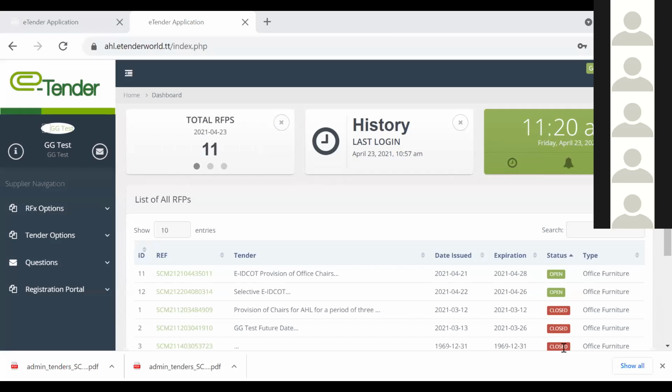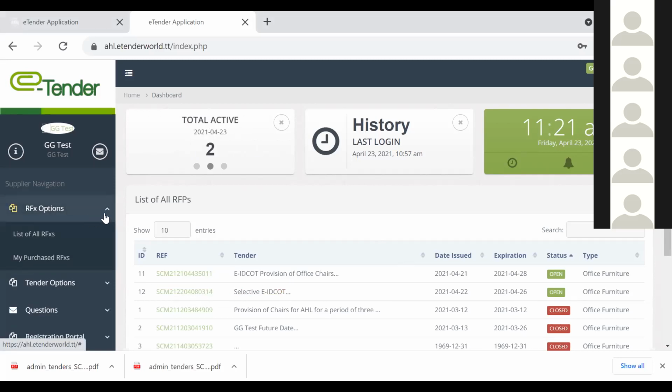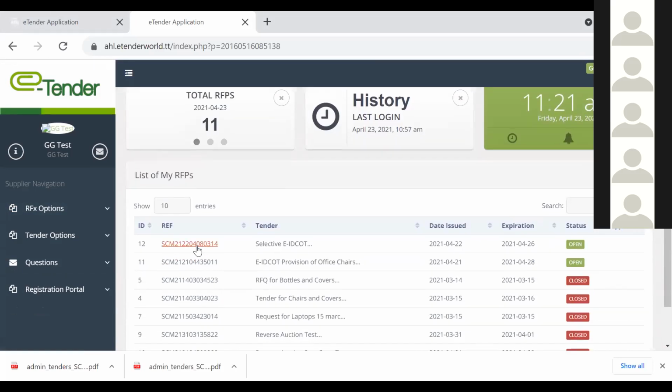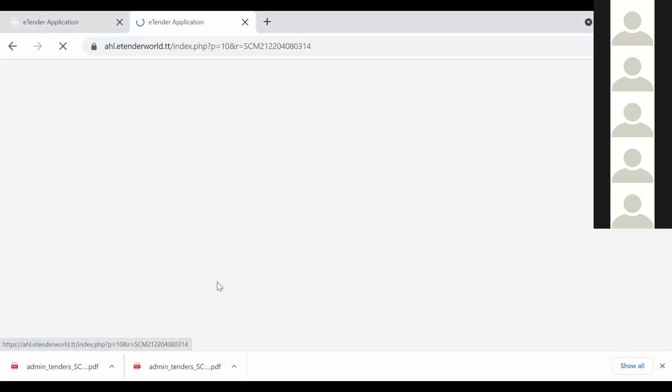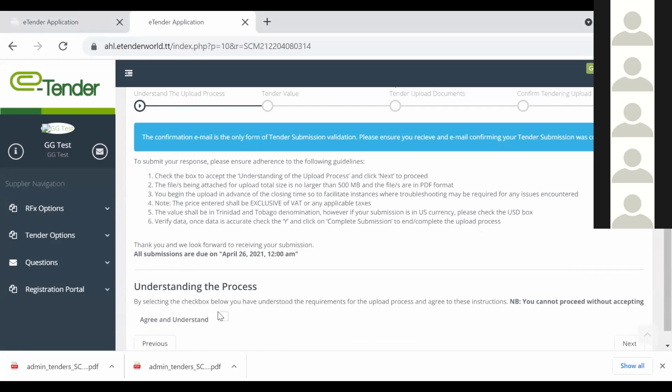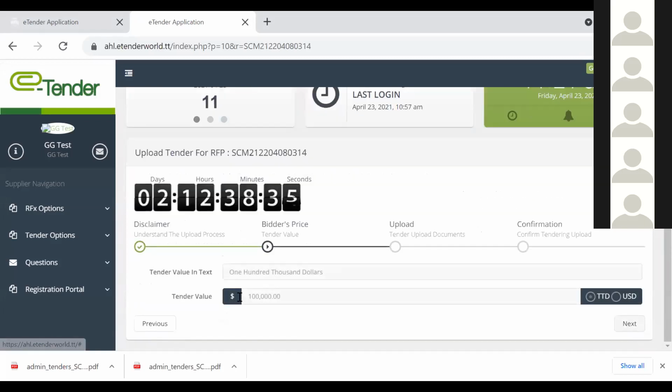So vendors don't need to actually zip the files, they upload them individually or select all and then upload it to avoid that issue. The system actually compiles and compresses the documents into a zip file for you. So they don't need to do that before they upload. Okay, great. I can quickly show you, Kalisha, as well, for the benefit of everyone, how the system can allow you to upload multiple.